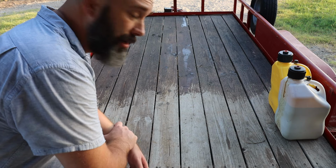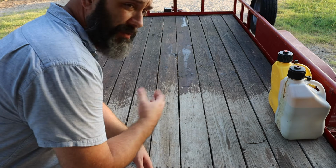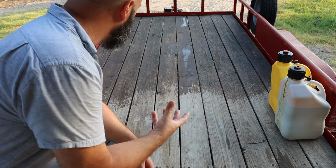Well, you can see a dramatic color shift already. I'm not getting much of a shine, I think because it's just soaking in. That wood is so dry. All right, we're gonna finish up the tail end here and we'll see what the whole thing looks like.